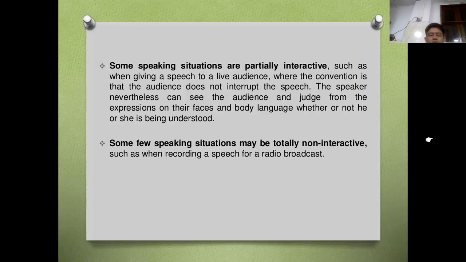I mean, the speaker records his speech and then he broadcasts it through radio or television.